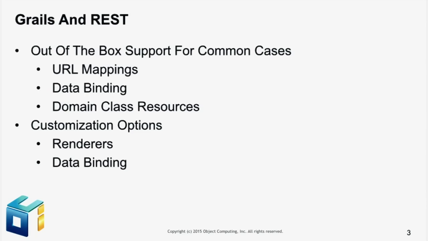The good news is that more and more folks want to build those kinds of applications. More and more folks want to build single page apps with maybe Angular or Ember on the front end, and they need a REST backend for that. Folks are building out microservice architectures where you've got lots of small pieces of the puzzle spread around the data center, all publishing and consuming REST services from each other. REST is an important part of how we're building applications. Grails has fantastic support for REST, and we're going to talk about some of the specific features related to that.